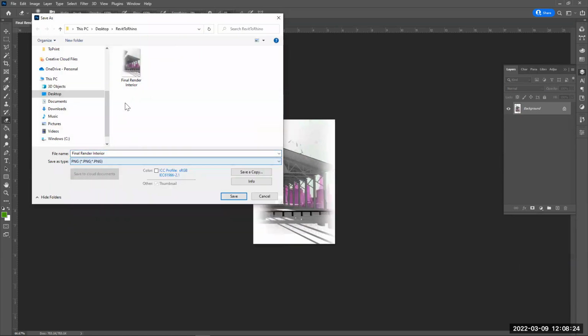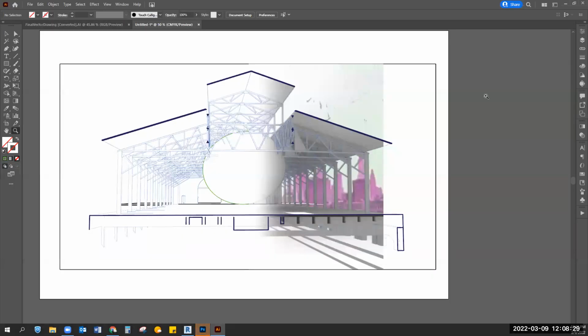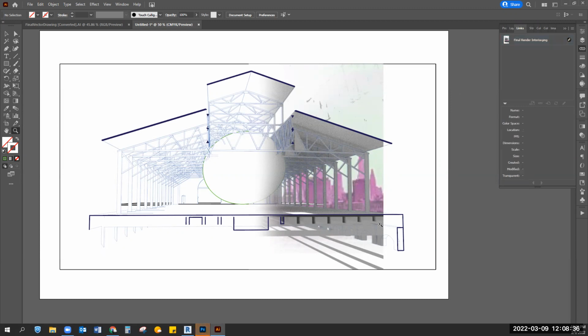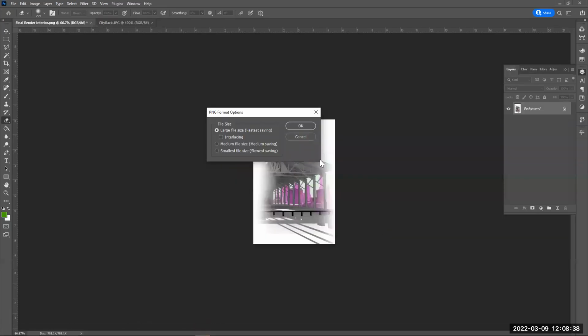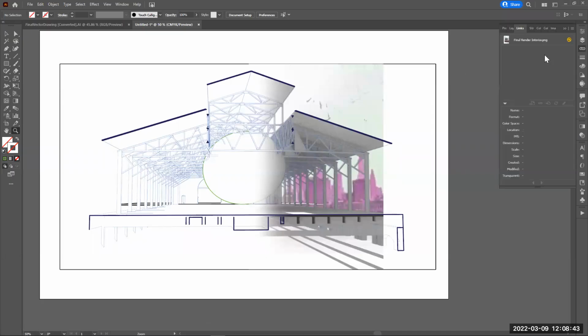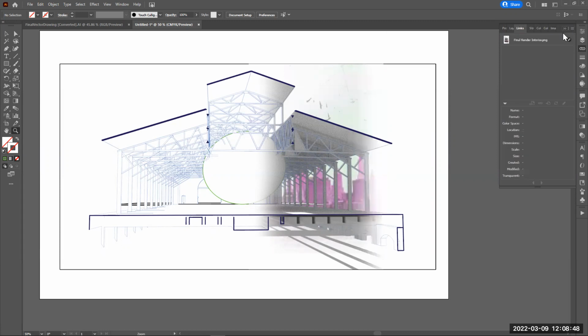Ctrl+Shift+S, make it a PNG, replace that one. Go back to Illustrator, and the link should hopefully update somehow. Oh, sorry, I forgot to say okay here. And now there it is. Select, update. There's transitioning nicely. I mean, potentially would make more sense to find more city here and not less, but because of the problem I had with it, it doesn't look so fantastic.